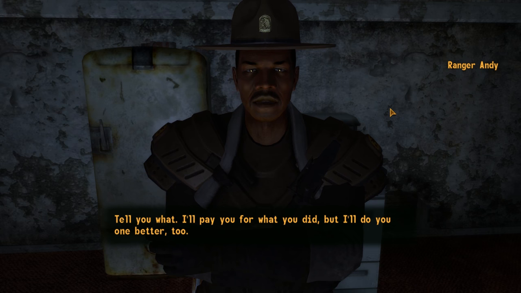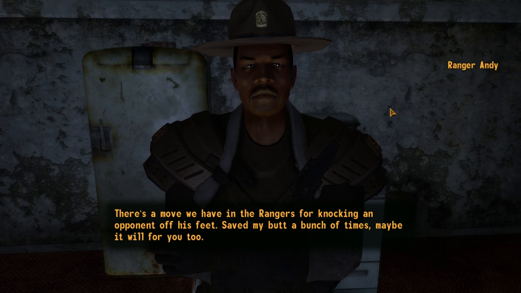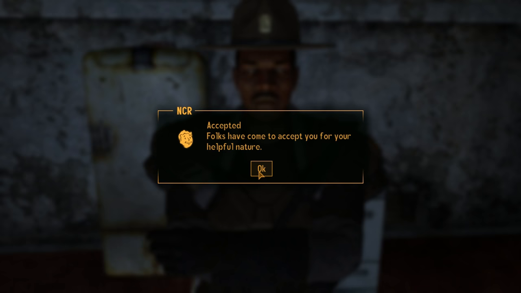I'll pay for what you did, but I'll do you one better too. There's a move we have in the Rangers for knocking an opponent off his feet. Save my butt a bunch of times. Maybe it will for you too. Let me show you how it's done. New unarmed technique, Ranger Takedown. You've learned the Ranger Takedown special move. To use this technique, initiate a power attack while moving backwards. You'll drop your opponent to the ground. And I'm accepted by the NCR.